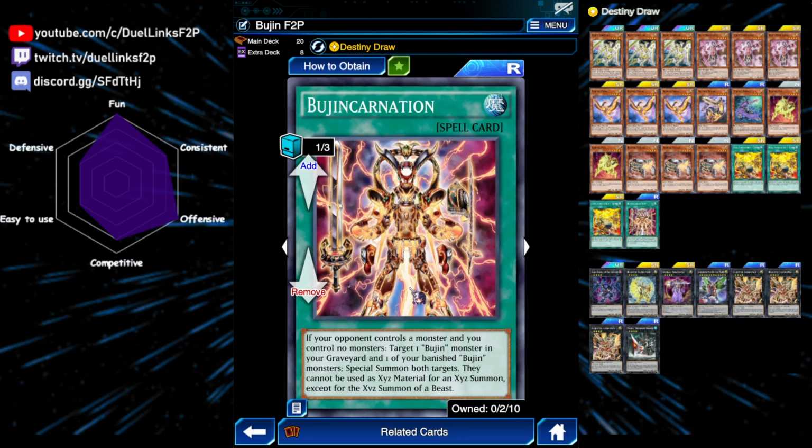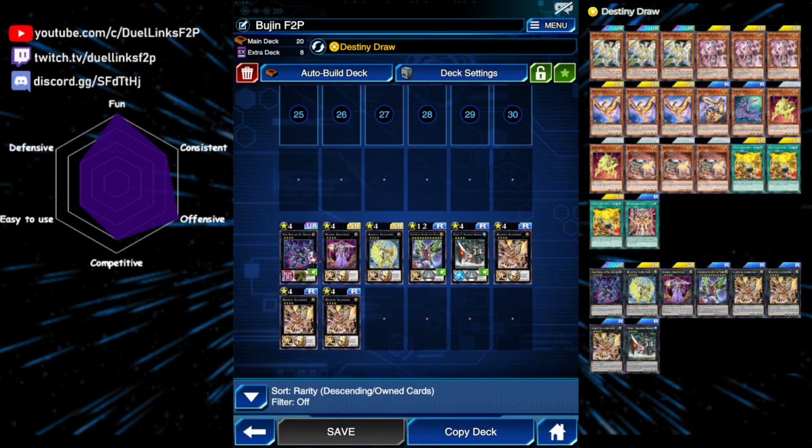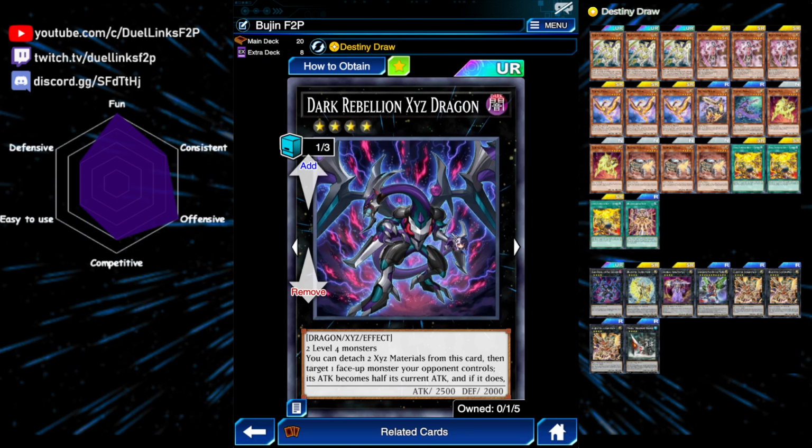So basically this card is only good turn 2. And you do need to have monsters in your graveyard and banish zone for this card to be good. That's why we're only playing one, and you will usually be getting this card as a follow-up using Destiny Draw. For the extra deck, we are playing a whole bunch of Xyz monsters.